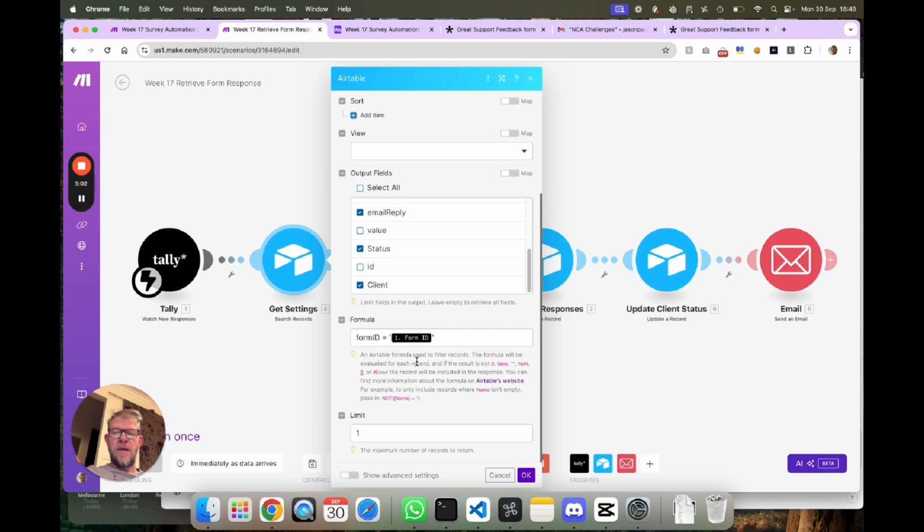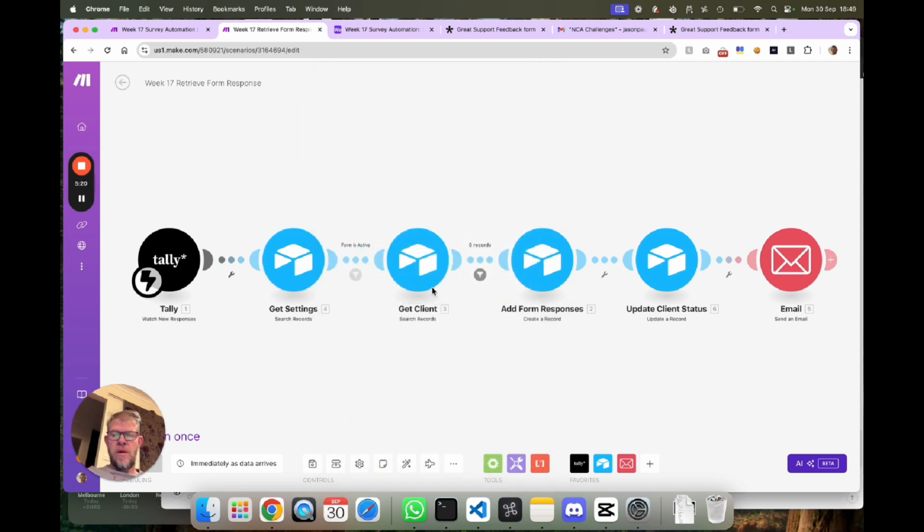I'm doing another check. The form ID is equal to the form that's in the table. So if that form ID doesn't exist in the table, it won't run. And we're grabbing that from the Tally module.